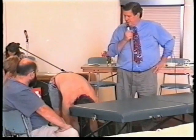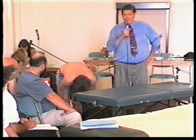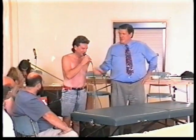He has a brand new back there now, new hips, new legs. Just bend over and touch the floor. It's as simple as that. He hasn't done that for a number of years. It's a bit stiff, but there's no pain. It's great. Bit of pain there. Still some work to do, but that is fantastic. It really is. Thank you.